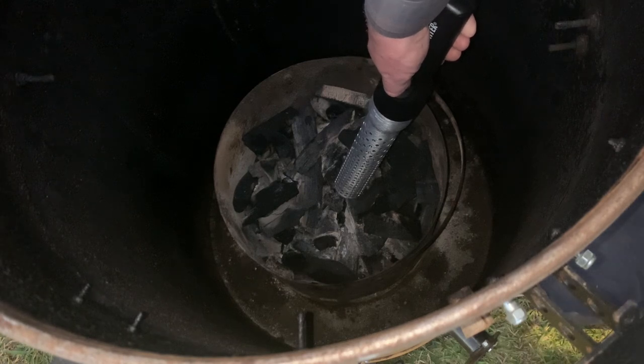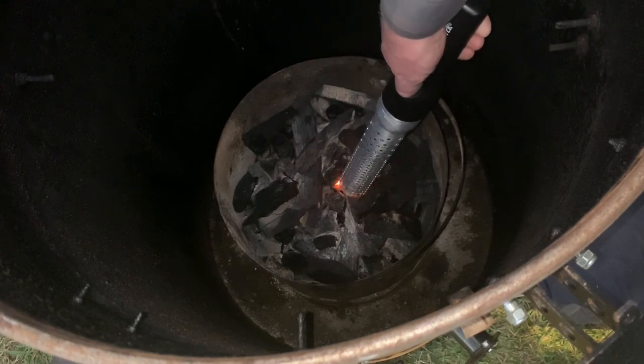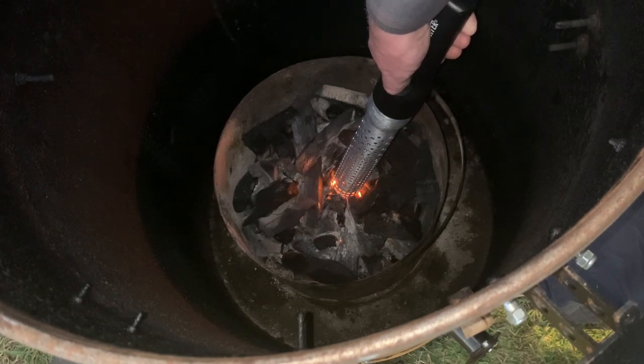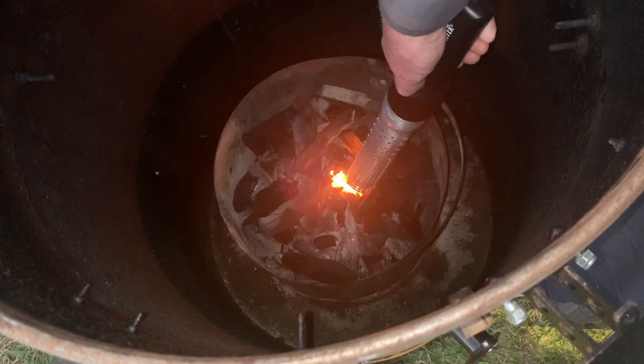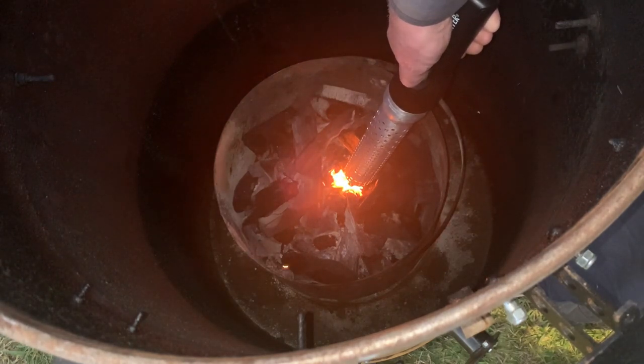You can see the elapsed time on the video. I'm not editing this, so this is real time. Look at that. Look at that. Now we're going to pull back a little bit. Maybe I'll stay there just for a few minutes. Look at that right there. This is Big Green Egg Brazilian lump. I'll take a picture of the bag. You can see what it looks like. All right. So you pull it back about 20 seconds.